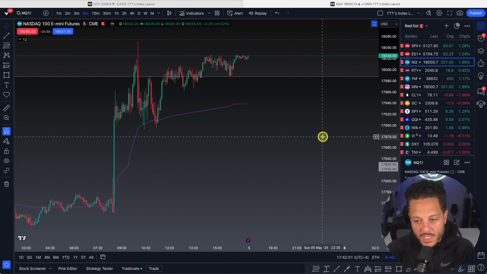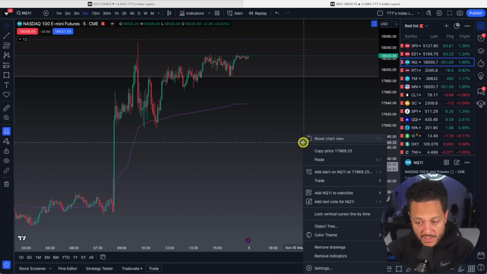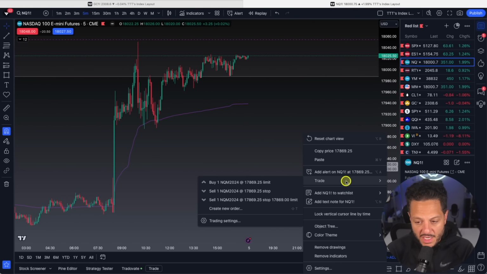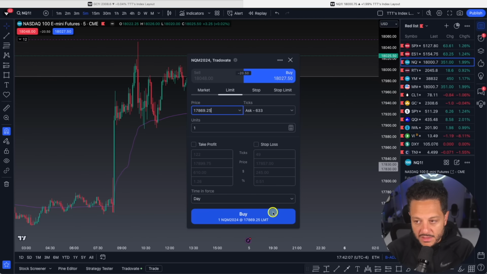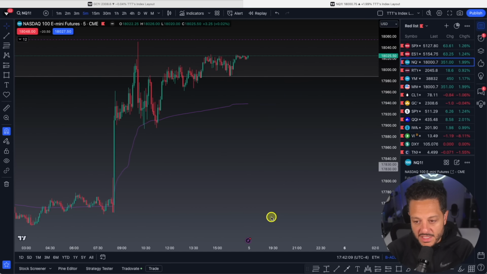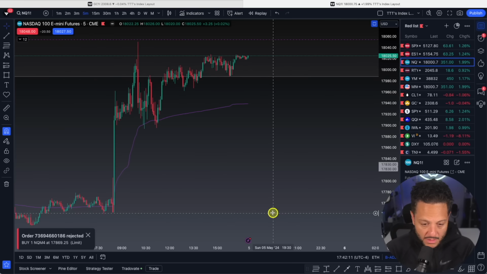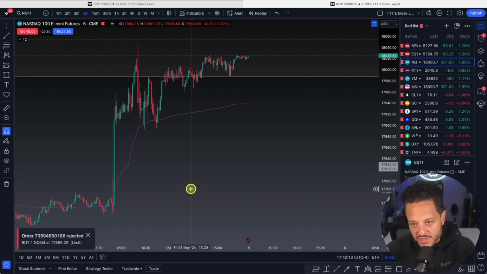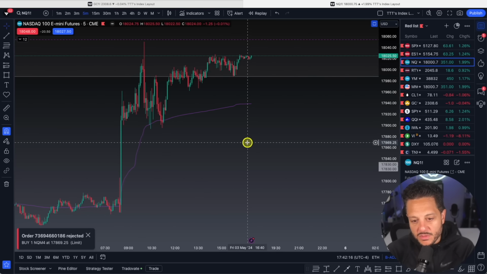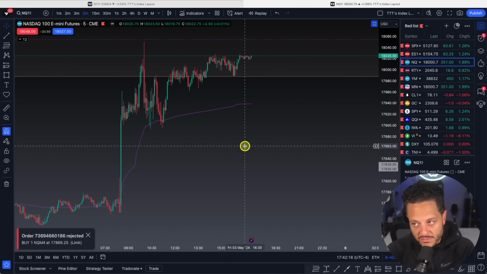I'm on NQ. Now, once I execute an order here and say that I want to buy the NASDAQ here, a limit order, it's rejected because obviously it's after market hours. The futures market is closed.